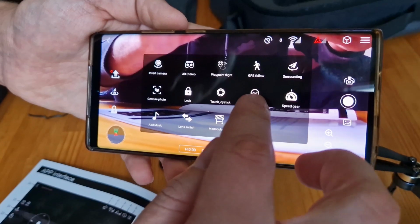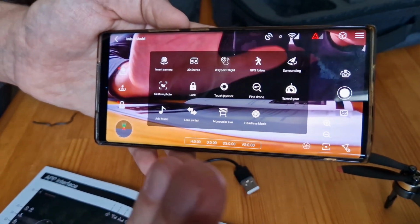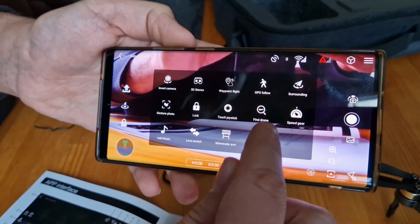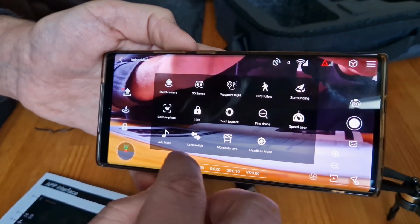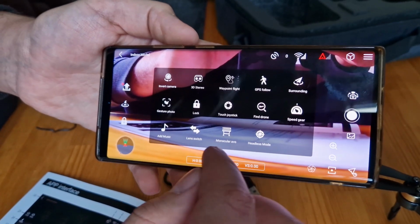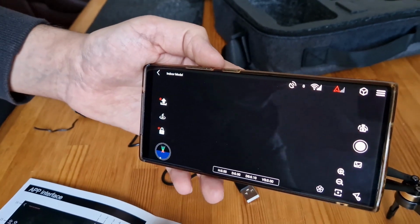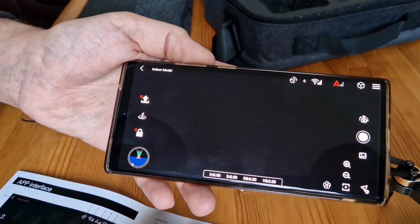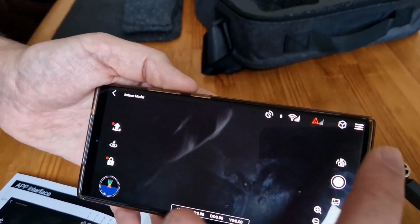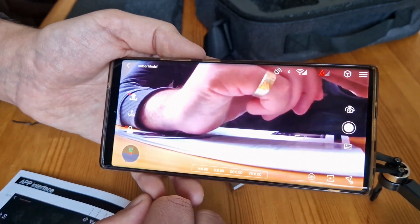Waypoint flight, GPS follow, surrounding, gesture photo. Oh, so you can take a photo and kind of show your palm or something like that. Lock, touch joystick, find drone, speed gear. You can add music. Well, again, something you can do in editing. Lens switch. Yeah, I guess it doesn't work because it might not have that second camera that has that functionality. I'm just brainstorming here.